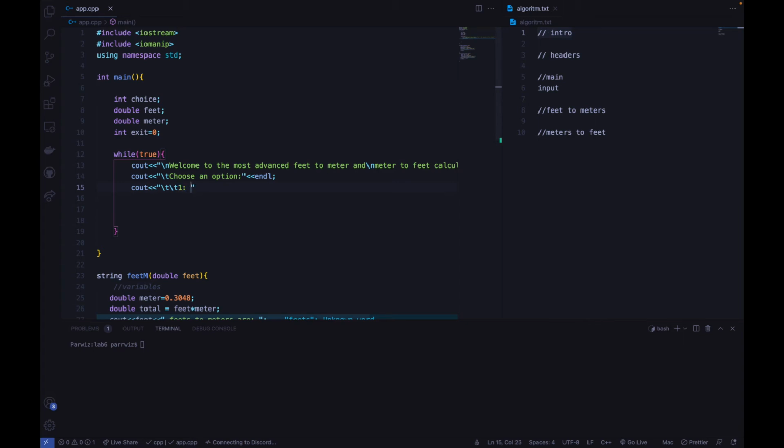We'll give it, the first choice is feet to meters, then we'll give it the second choice, and then we'll just say 2, and then we'll call it meters to feet.